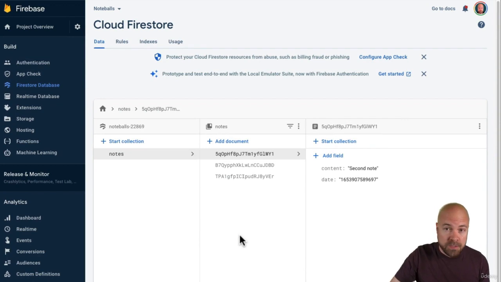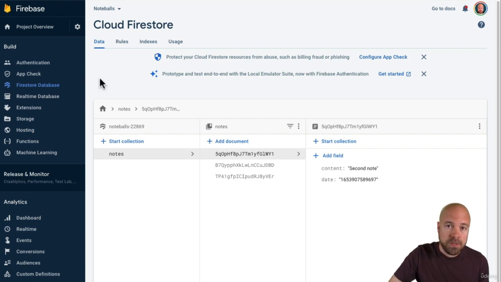Right now in our Firestore database, we basically just have one set of data for one user. We just have this single notes collection at the root of our database, and then within that collection we just have a document for each note. But if we're going to allow multiple users to use our app, where each user has their own individual set of notes, then we're going to need to structure our database differently.